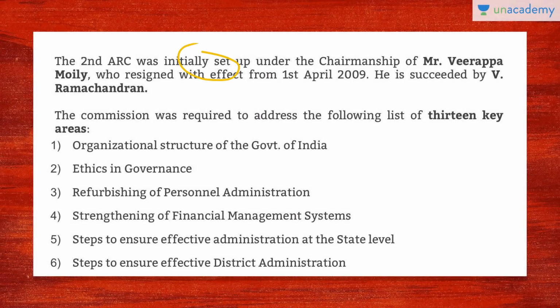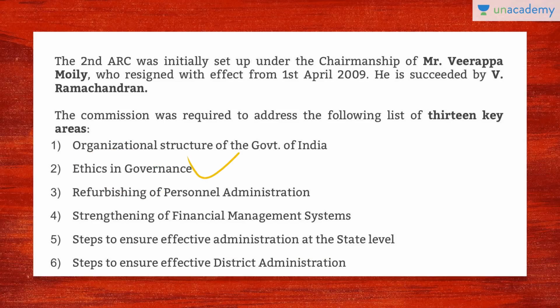The second ARC was initially set up under the chairmanship of Veerappa Moily, who resigned with effect from 1st April 2009, and he was succeeded by V. Ramachandran. The commission was required to address a list of 13 key areas: organizational structure of the Government of India, ethics in governance, refurbishing of personnel administration, strengthening of financial management systems, steps to ensure effective administration at the state level. Can you see, again it is the same thing.